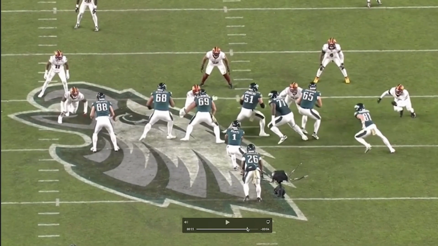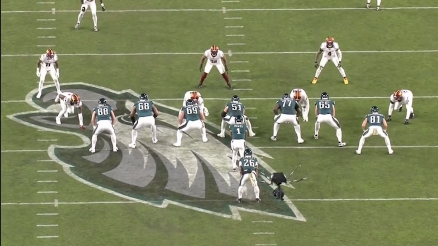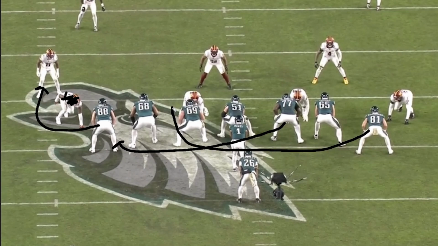You're going to leave him unblocked because you have two pullers. So essentially, I'm going to try to draw it up as best as I can. You let that defender go, you pick him up, right? You have your right guard pulling, and I think his assignment is to pick up this guy right here. And then you have another puller, pretty much like your fullback, to try to guide Saquon Barkley. That's a big arrow, but that's pretty much the concept of it. He's going to come this way and then back out this way.